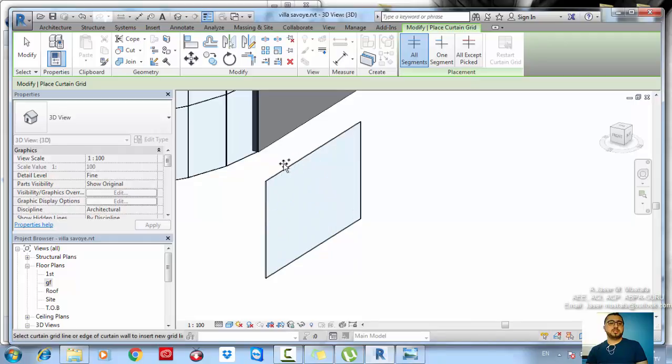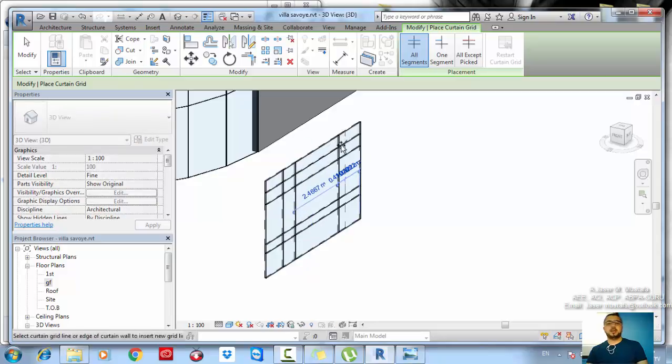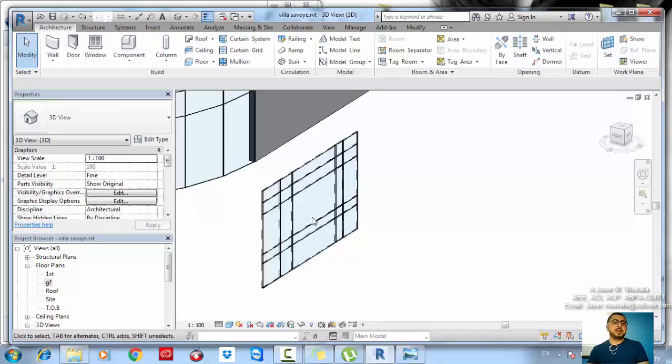Fine? Just click anywhere you need. Once you are moving on the vertical border, you have the horizontal grid line for the mullion. Fine? Just click in places where you need to assign your mullions. Now you have the grid lines. In this case, you just have a curtain wall like this one without vertical or horizontal mullions.